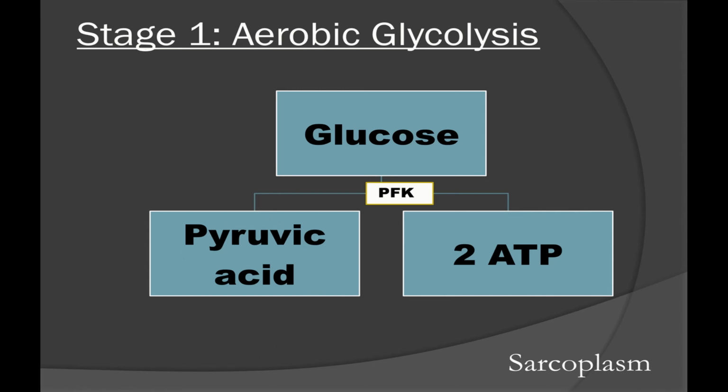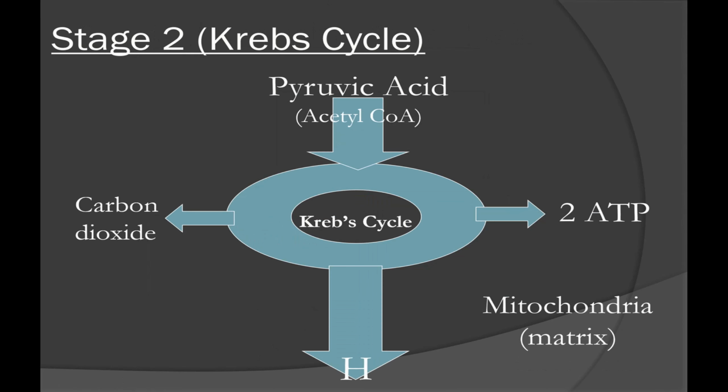processes can take place. The second phase of the aerobic energy system is the Krebs cycle, and the Krebs cycle is taking the pyruvate, which is the product of glycolysis, and passing this onto the mitochondria in order to form acetyl-CoA. Acetyl-CoA stands for acetyl coenzyme A, and the whole purpose of the Krebs cycle is to change acetyl-CoA into ATP and producing carbon dioxide and water in that process.